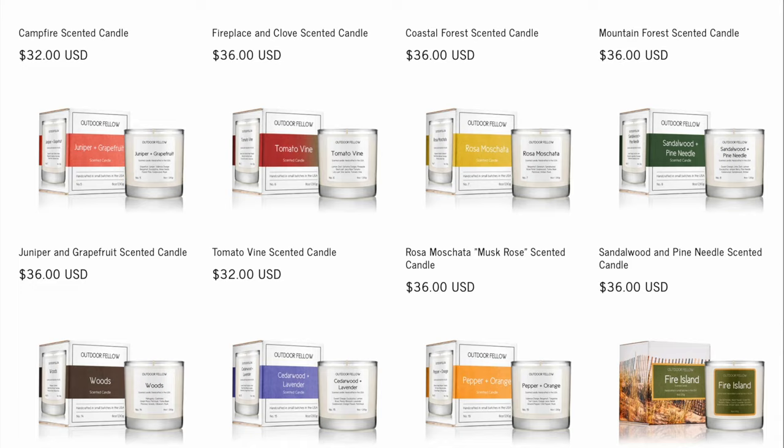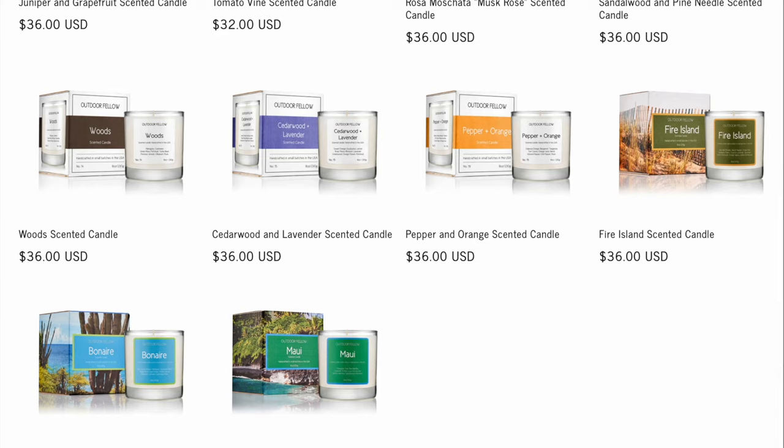Their traditional candle is an 8-ounce single-wick candle using a coconut apricot wax blend, offering about a 45–50 hour burn time, retailing for $32. They also offer bundles — two candles for $49.95 — as well as subscription plans and gift boxes. The jars are reusable; they're actually an 11-ounce cocktail glass, dishwasher and food safe, so you can use them as a cocktail tumbler after the wax is gone. All packaging is fully recyclable — street-side recyclable. Currently on their website they have about 14 fragrances ranging from $32 to $36, with a core collection and a special edition Destinations Island Escapes collection. Beyond candles, they also offer reed diffusers.